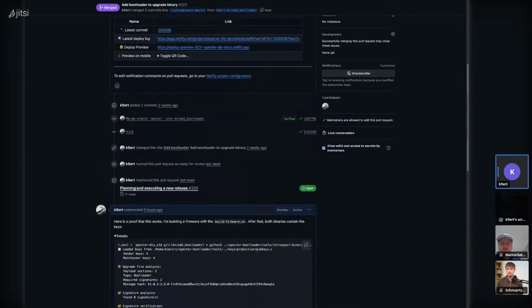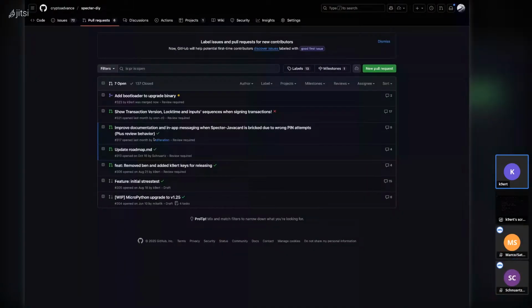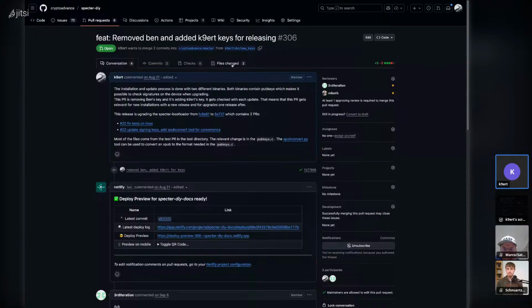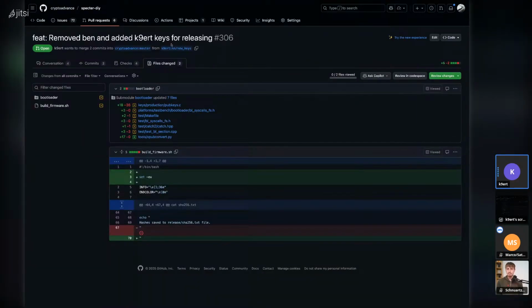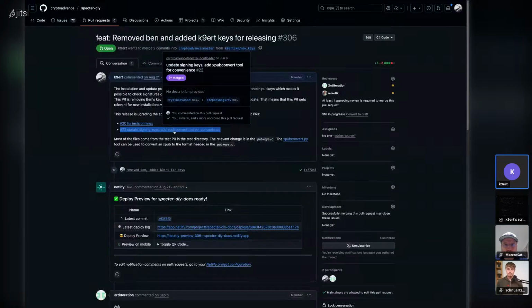And we have yet another step for the release, that is this here, right? So we talked about the keys, and here we have these changes. This is in a PR in the bootloader, right? So we can look at the PR. It's mentioned here, I guess. Yeah, effectively it's two PRs, and we can look at the code.